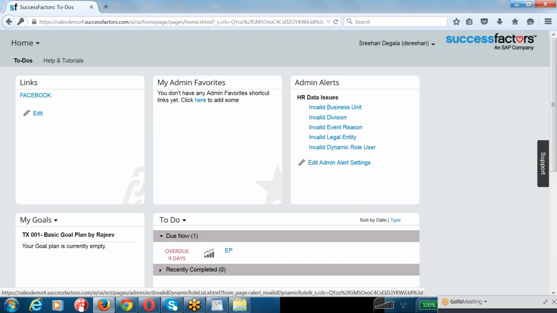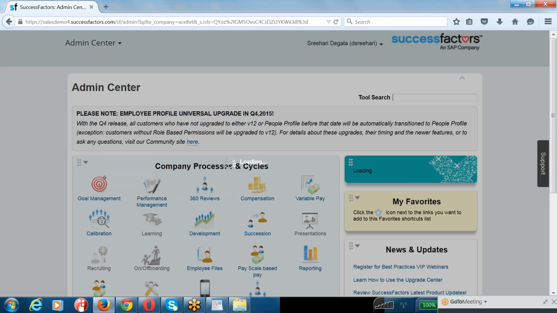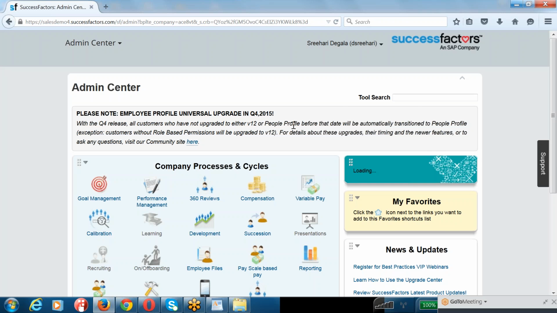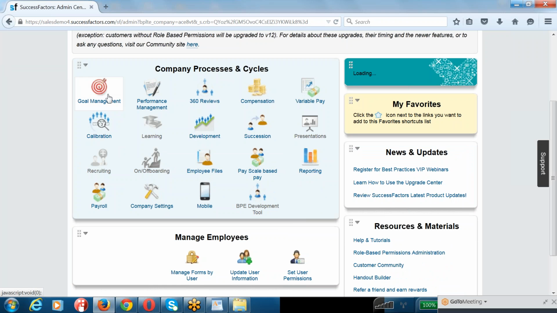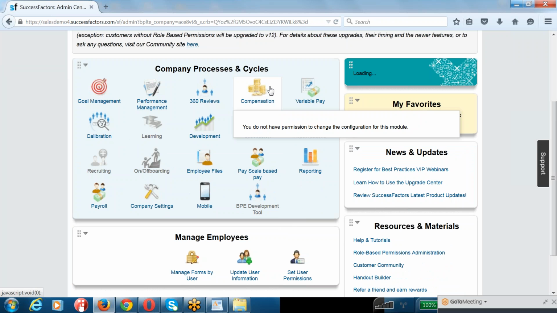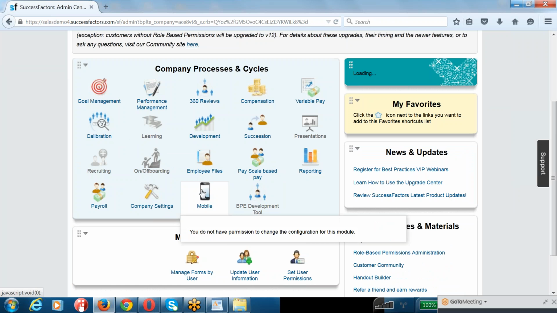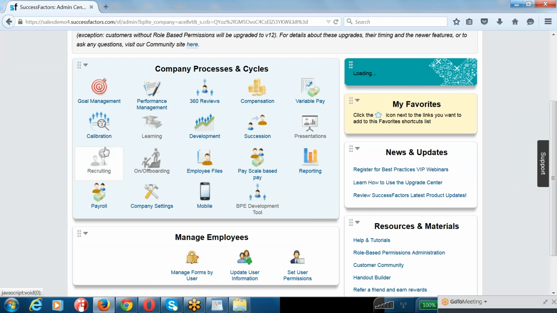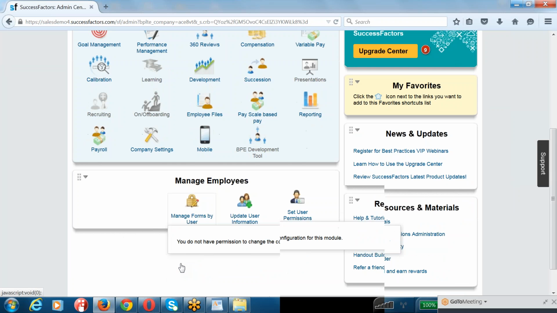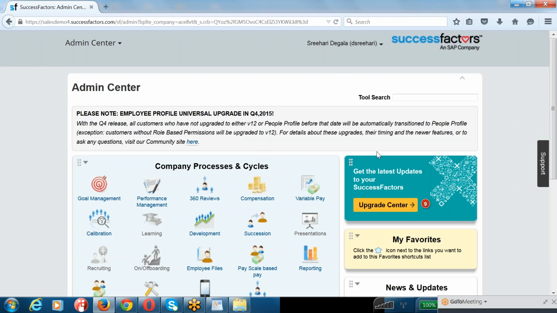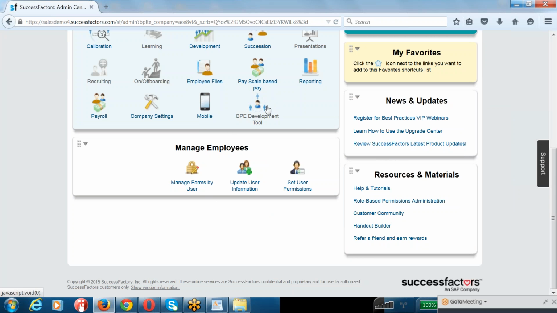Okay, and you can see the super administrator has logged into the system, and let me go to the admin tools, to show how he is going to configure the system and how the system is going to look. And this is how your system is going to look for the super administrator for the very first time, guys. You see everything seems to be activated or licensed, but even though he's a super administrator created from your provisioning account, nothing is accessible to him. So how is he going to configure? You can see absolutely nothing he is able to access here. So how is he going to configure the system now?